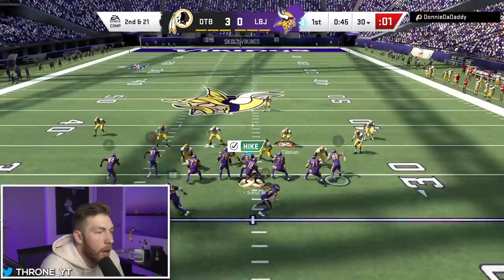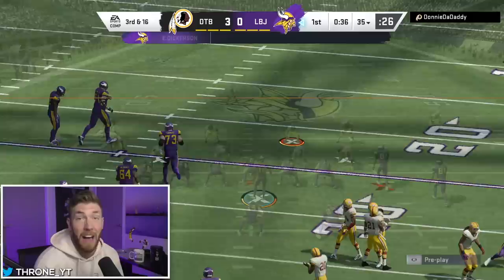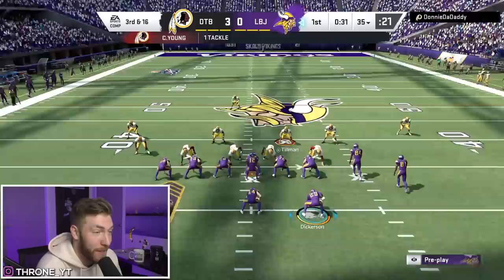Cool little thing. I'm playing Madden with Jalen Suggs here in about a half hour. So that is what I was checking. I'm pretty excited for it. We'll have to see how tough he is at Madden. Shout out to Jalen Suggs too, but I'm gonna throw a quick cover three beating touchdown right here.